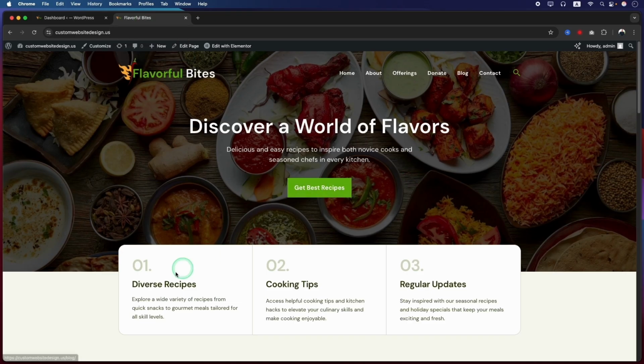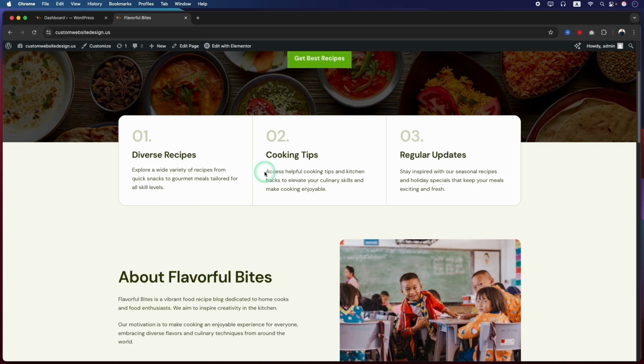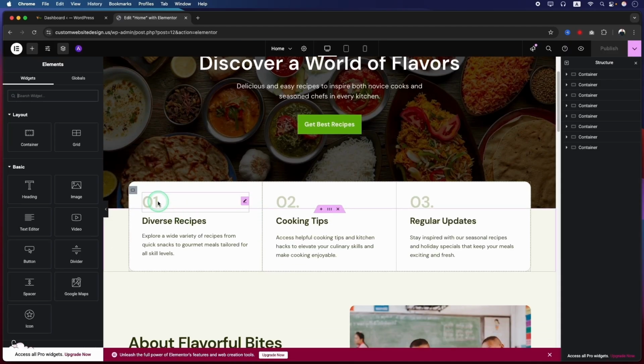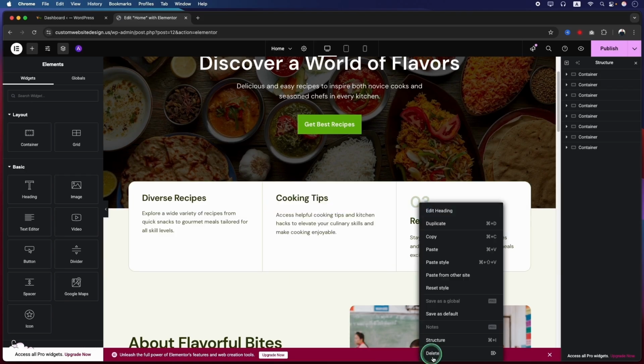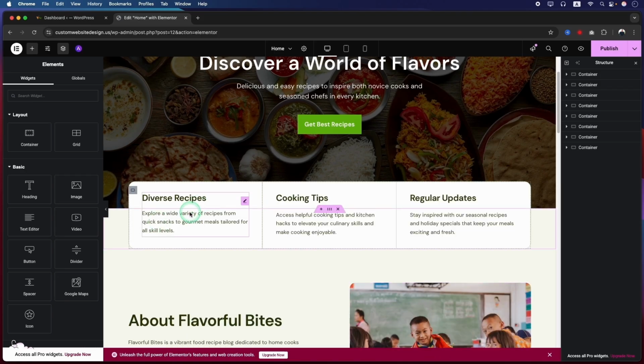Okay, now what we have to do is edit this section. In your case, you may choose a different template, but it doesn't matter. Using Elementor, we can change any of this content that is already generated. So to do that, I will click on edit with Elementor, and here my plan is to remove these numbers like this, and this. Then what I am going to do is add the link down here, and these three sections will be categories of the website.